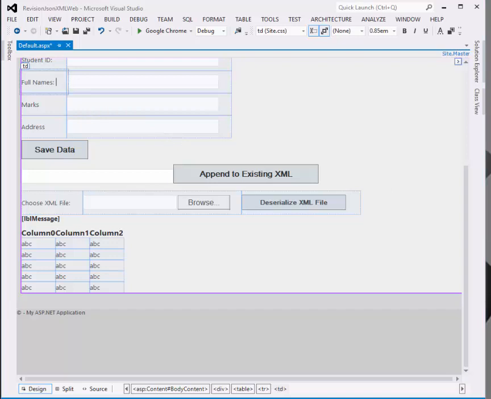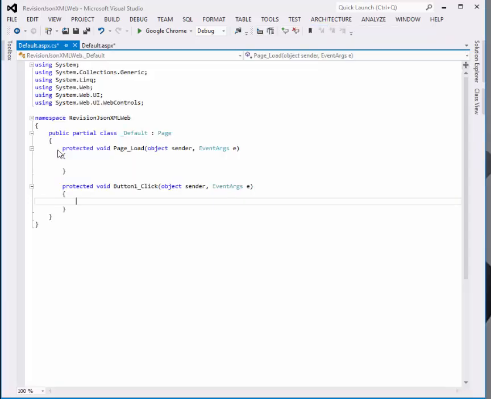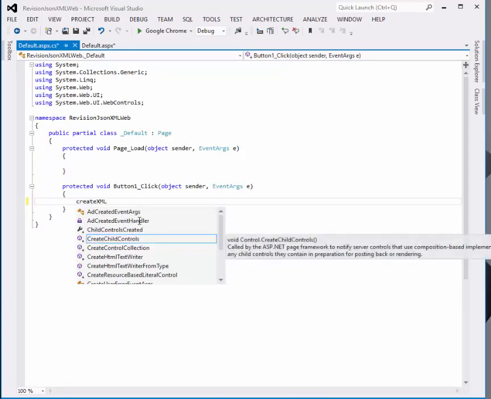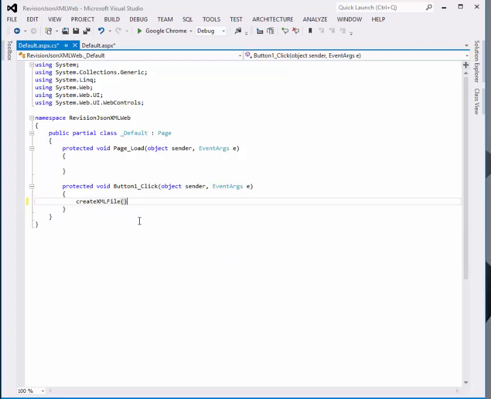Okay. Then from here, I'm going to get the code to create an XML file. Let me just make it like create XML file.